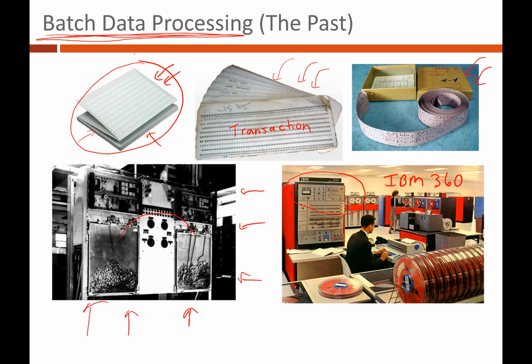Now, if we really think about what this represents, this is a lot better than when everything was just done on paper. Because with paper, it's hard to aggregate information, it's hard to sort information. I don't think we need to go down a great discussion of why paper is bad and why this is better. But one of the challenges with this is that by the time you saw anything on green bar, chances are pretty good that the information was already out of date.